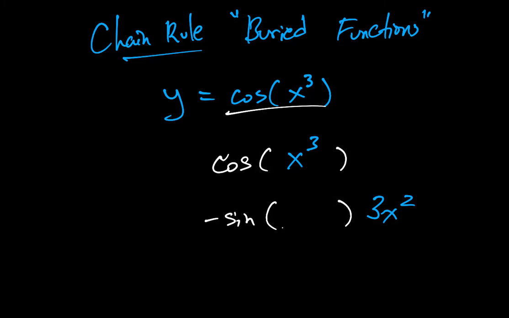Now, of course, the question is, what do we put in here? You just put in there what started in there, which was x cubed. Okay? So the idea is you take the derivative of the outside function and you leave the inside function alone. Then you go ahead and take the derivative of the inside function. And that would be our derivative.